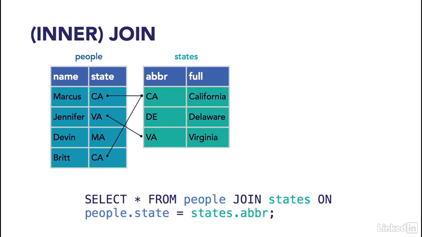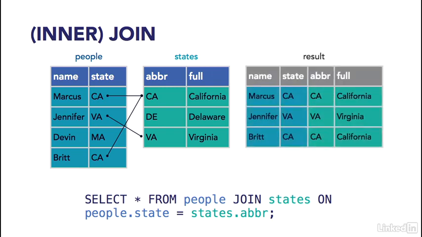This basic join, where we're asking for results from both tables, where the state field from the people table is set to match up with the abbreviation field on the states table, is actually what's called an inner join. Inner and outer refer to the space where records match or overlap. Here, CA and VA match up, but DE and MA don't. CA and VA would be considered inner, because they're in the overlap space, and DE and MA would be considered outer. The inner join asks for records that overlap, so that's what we see in the result over here.